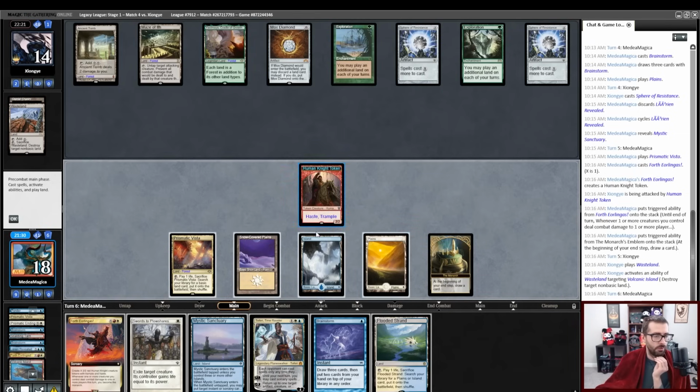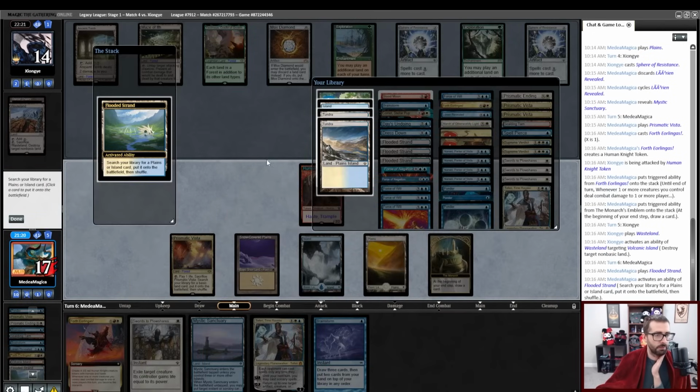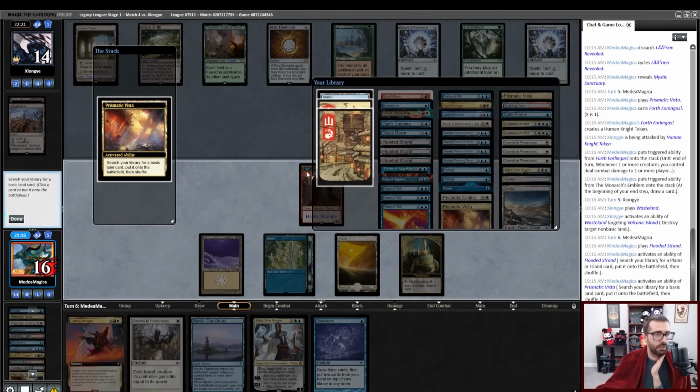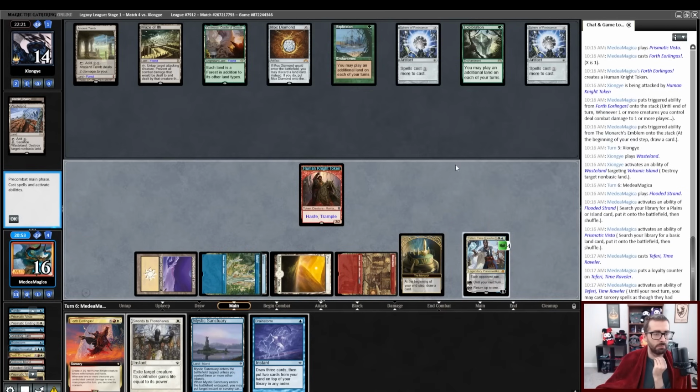Sure. 1 Island, 2 Island. This will be 3 Islands. A Teferi costs 5. I think I'm fine doing that. And I am just going to pull the basics out of my deck. I don't want to tap a fetch land and have it get Wastelanded right now. I guess there's the red mana thing. Sure. I'm just going to put this into play and I think plus it rather than drawing a card immediately.